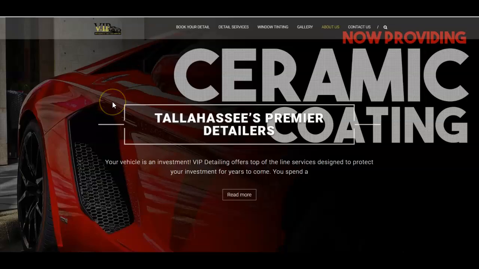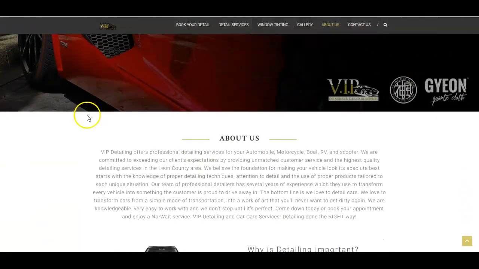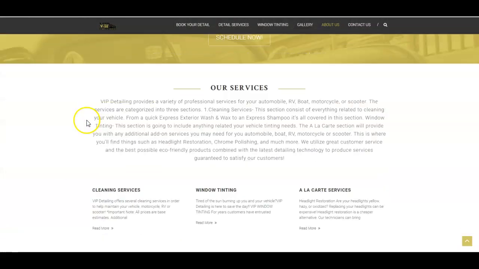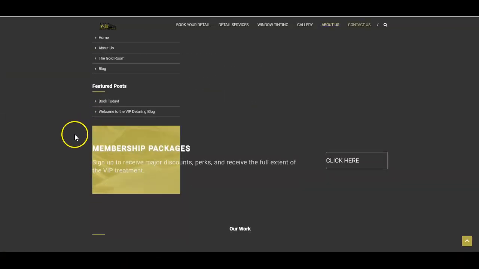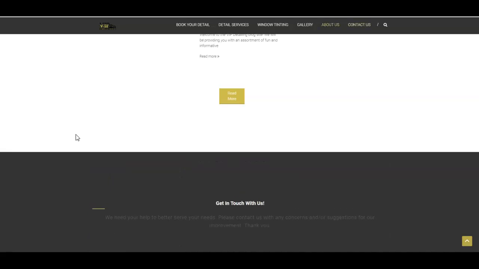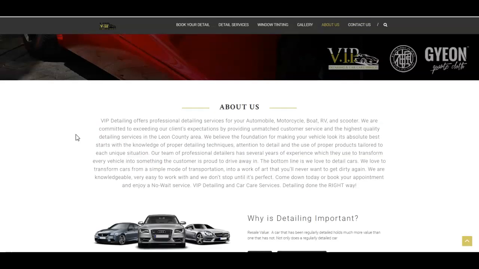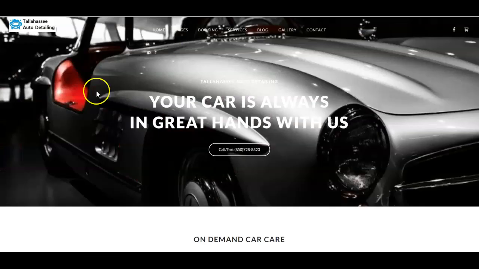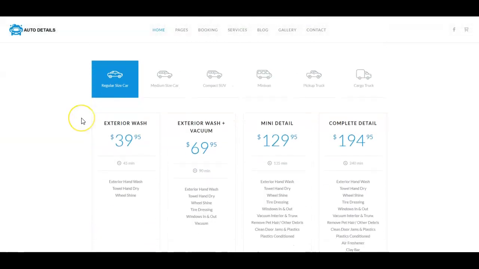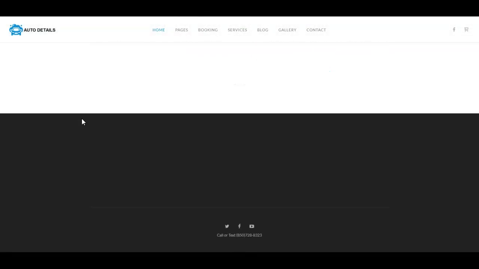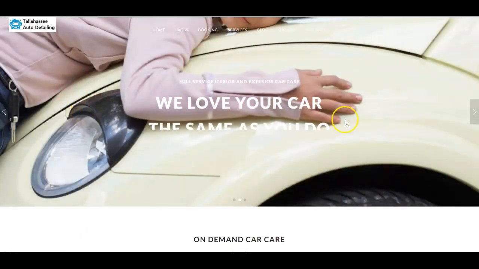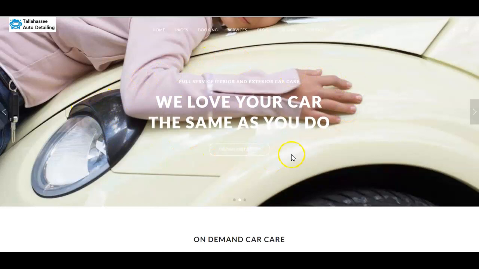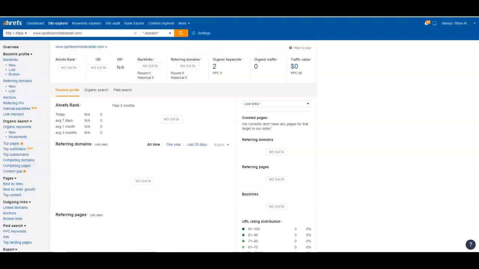I pulled up two of the local competition here, and they're kind of the same. They've got some content on there, but they don't have a lot. The sites look good, but the pictures and stuff like that, Google really doesn't see that. Google only sees the content. So if we look, this guy here, he really doesn't have any content at all, but he's still showing up in the top couple on that first page. And like I said, there are other ways to get the keywords in there, but the easiest and fastest way to do it is to get it organically in your content.